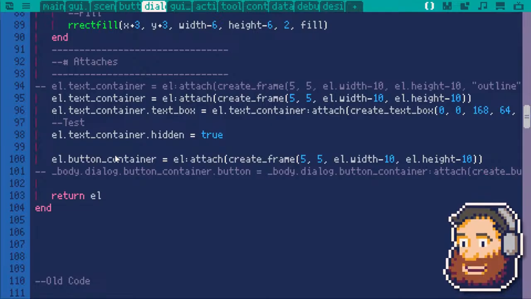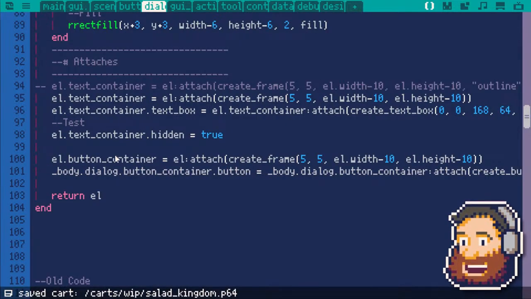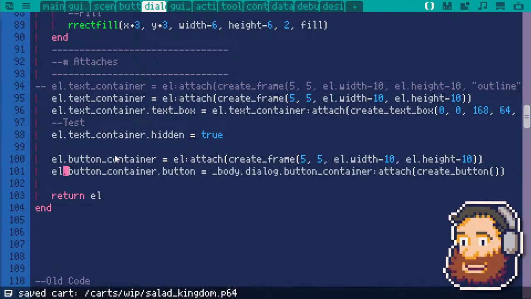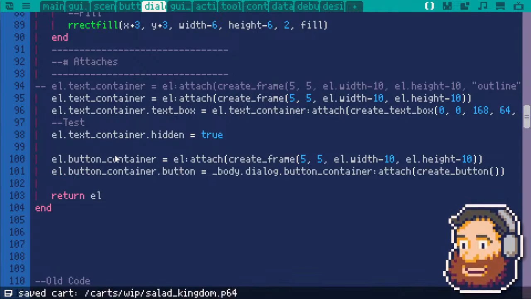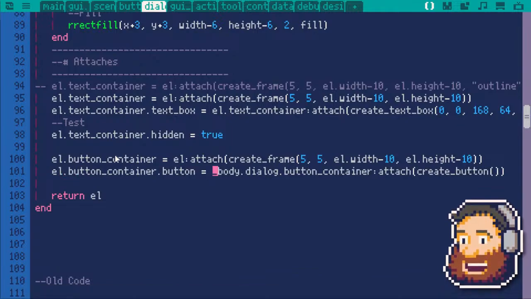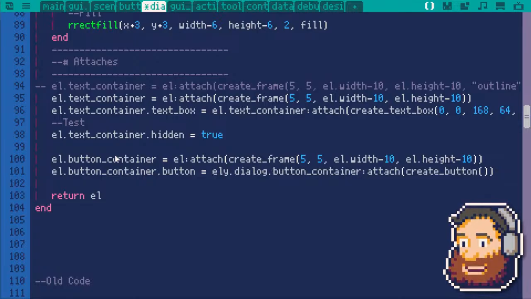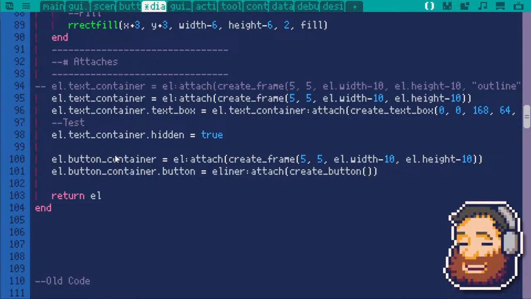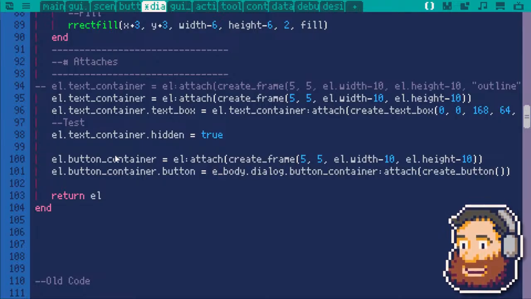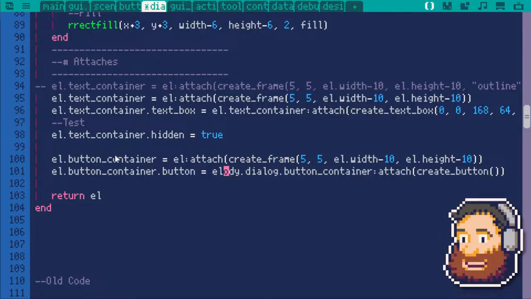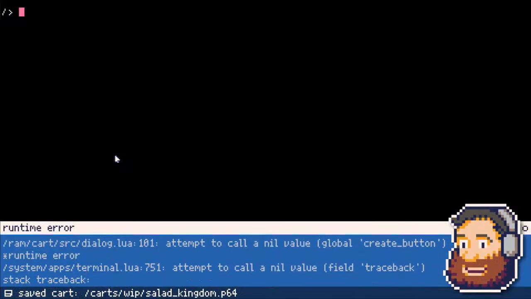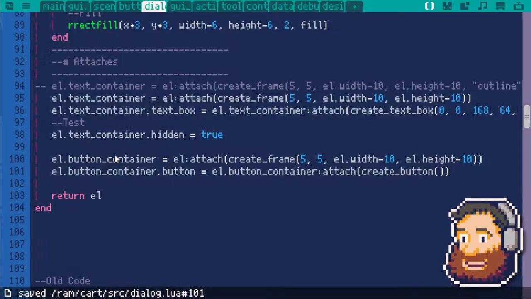And then we want some buttons inside. So if I do element dot button container dot button, nope, we want element dot button container, create button.